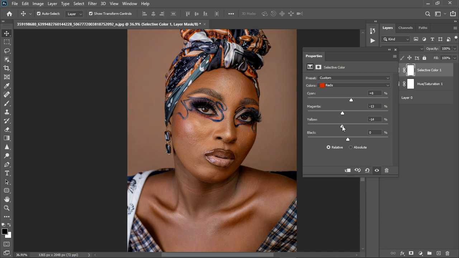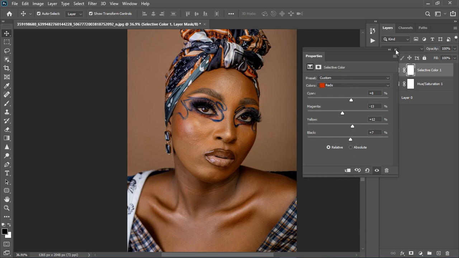And the yellows, we could bring down the yellows a bit. If you increase the yellow, it's going to look like this. I think I like the yellow skin tones. If you take away, it looks like this. So I think we should leave it at somewhere around 10, that should be fine. And the blacks focus more on the darker side. If you take it forward, it's going to introduce more depth. So I will take it forward to +7 to get more depth and make it look more 3D.